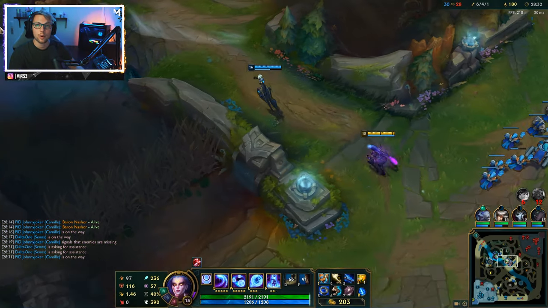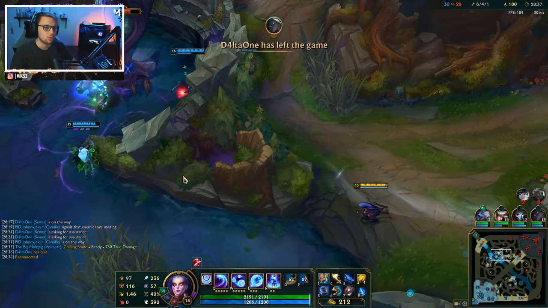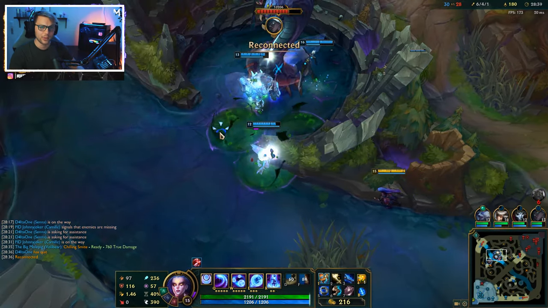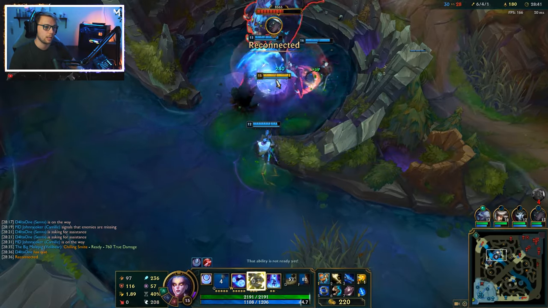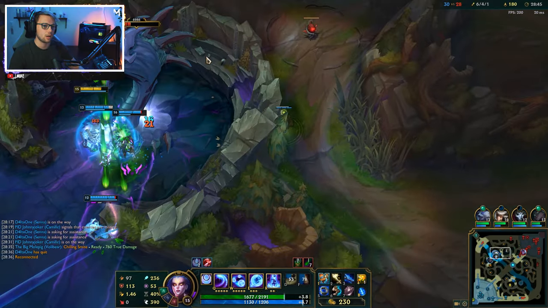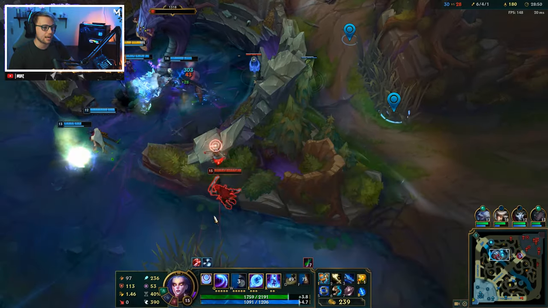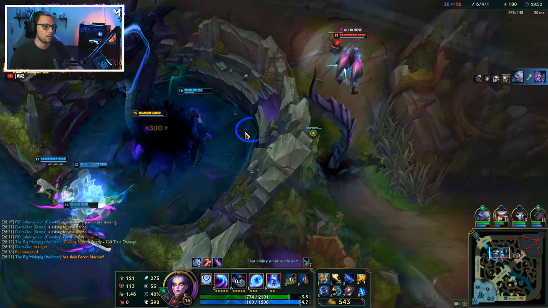Pretty often, especially at lower elos, you will see people being out of position or having a bad rotation path where they have no vision, they have no clue where you are. Like, imagine that you have a mid laner here, and he runs up here to gang. Afterwards, he runs back this way. You can actually just hide in this bush and instantly kill them.